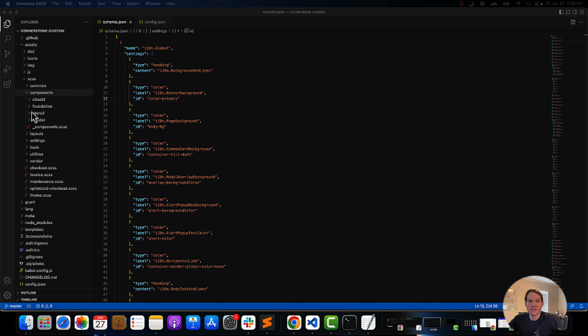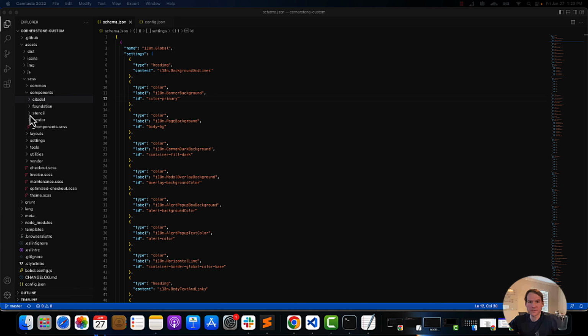Citadel resources are named according to the BEM and SUIT CSS conventions. Classes are named functionally rather than based on visual presentation or content. Citadel is based on Foundation 5.5.3, which installs with the Stencil framework. The Citadel design patterns reside in this directory, and the Citadel assets bundled with Cornerstone are located in the following subdirectories.